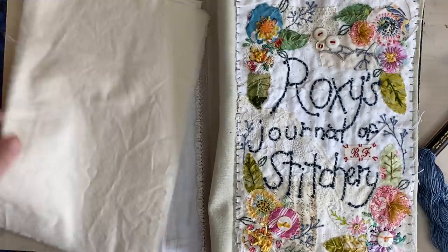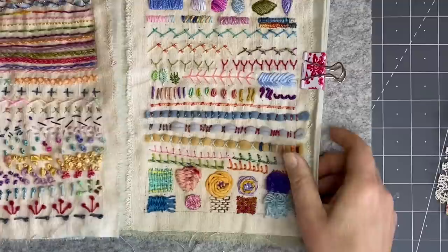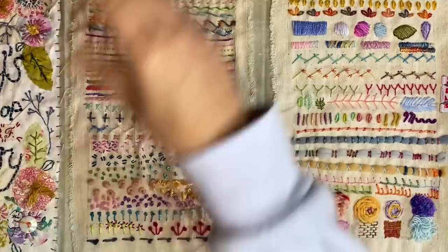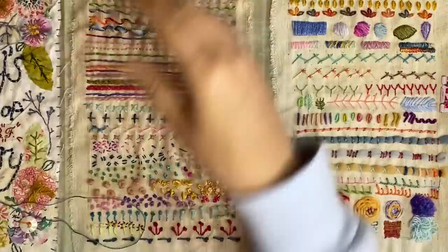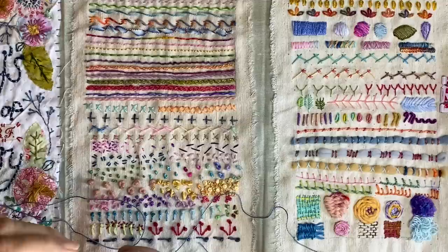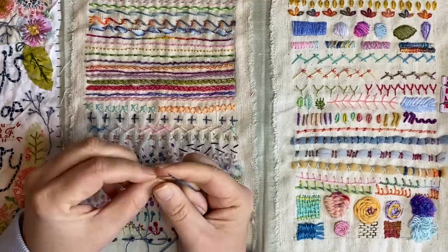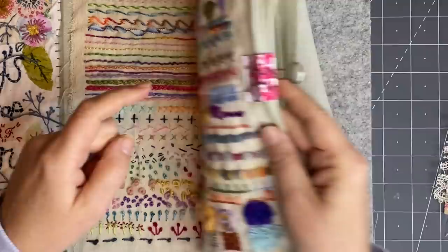I haven't stitched my bunny in yet, but I'm going to stitch my bunny in a similar way to that one. I have invisible-stitched these on like I showed you in video number one. So you can see there it's been totally stitched on because I didn't like it to be all puffy. Now what stitch was I going to do? I'm using the same thread as this because I wanted to use two strands actually - I forgot. Might need a needle with a bigger eye. Sometimes I just like a thinner needle. And what I've done to help me with my cording is I just clip them together so they don't annoy me - well, they still annoy me, but a bit less.